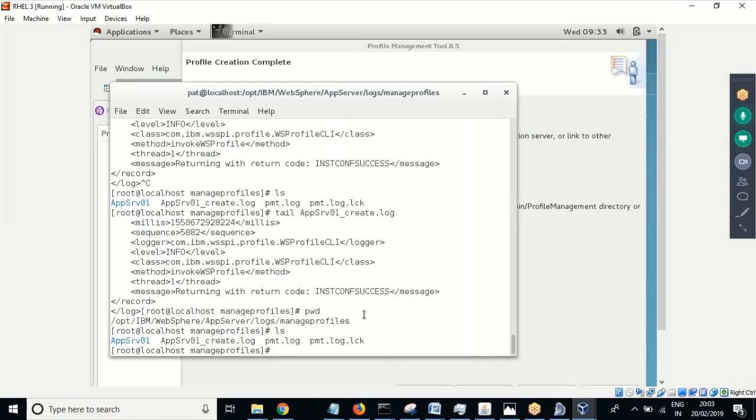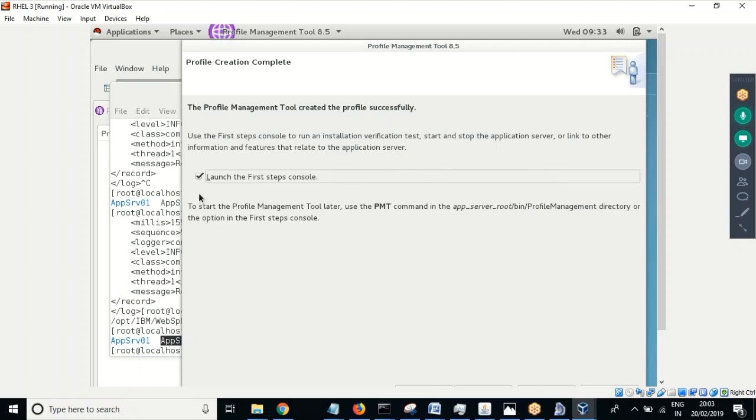That is enough. The log would be created with the profile name which we have selected. So in that log, if you find the status, that's enough. And then we can start the server, launch the admin console, and start the server. That's it.